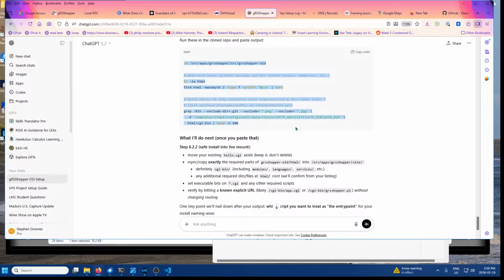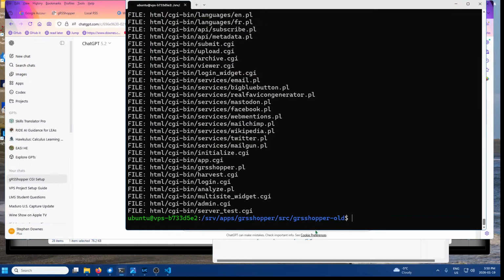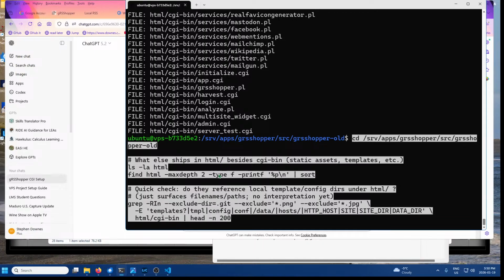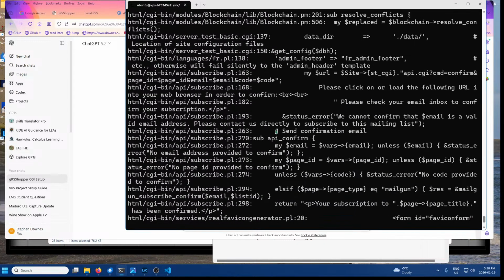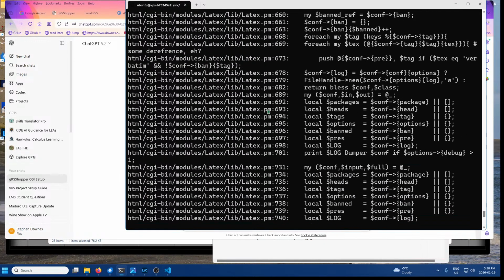All right, so, okay. I'm going to run this. And again, we're just scanning what's in the directory. This is interesting, this find HTML, so, okay. And again, super fast.